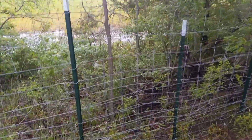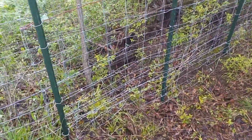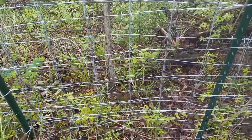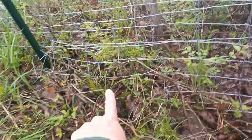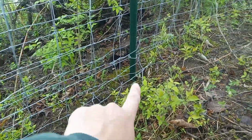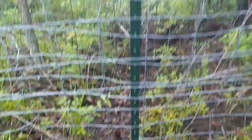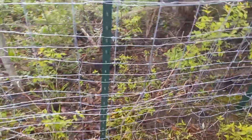So basically what I did is I added a couple extra posts and ran a chunk of wire, just doubled it up and angled it along the course of the ground. Any bits I cut off, I just tied to the weaker spots. And hopefully that'll do it.